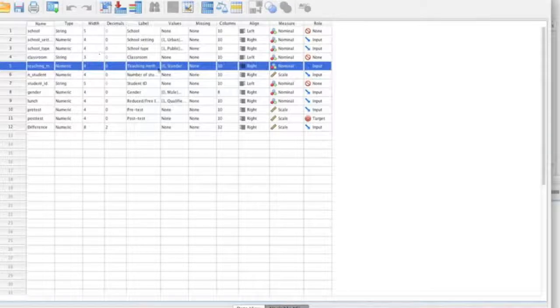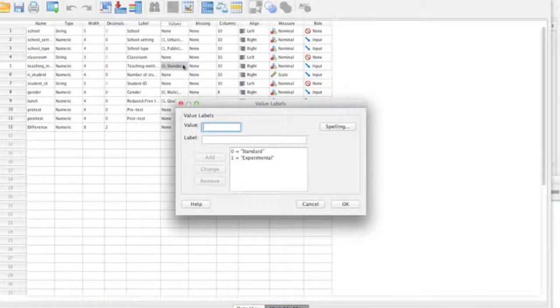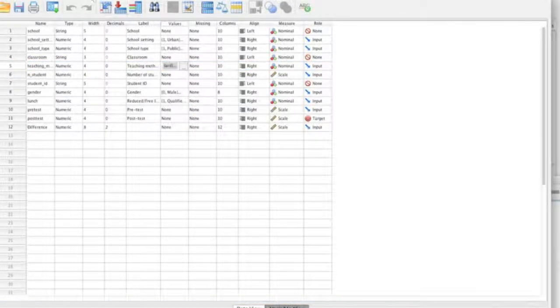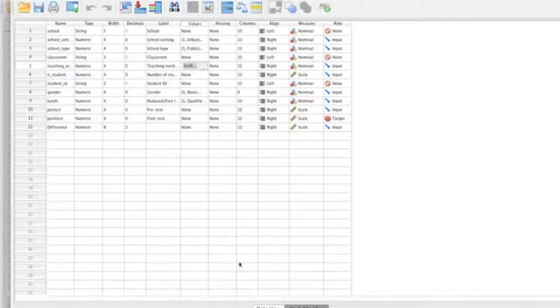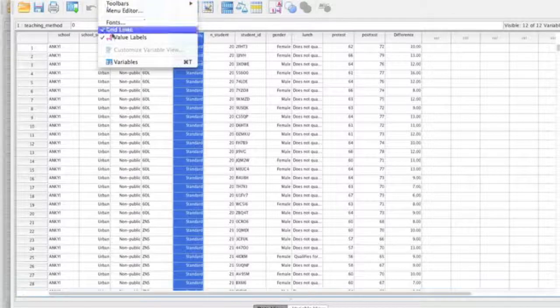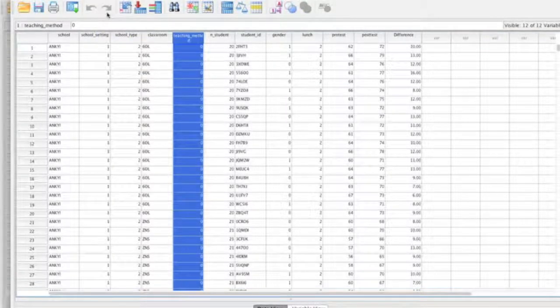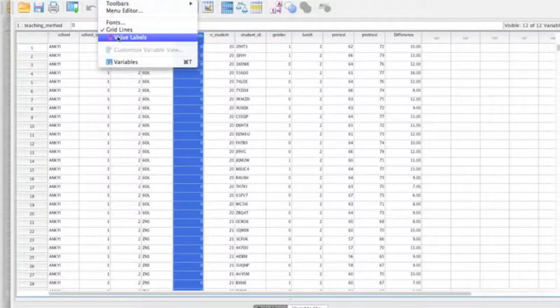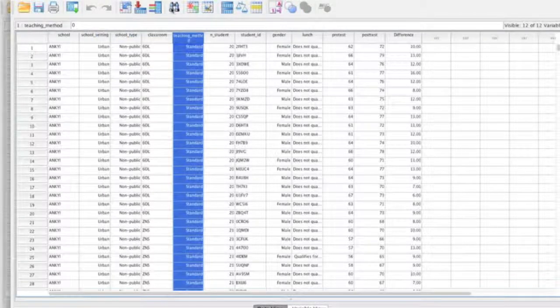Teacher, you see it there? Oh, there it is. I'm going to click in there. It's 0 and 1. Good, just so I know it's not 1 and 2. So I'm going to go back to data view. Actually, the other way I could have done that was to turn off the variable and see the value labels.